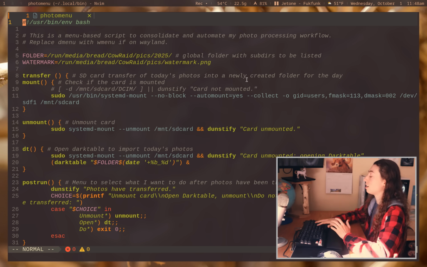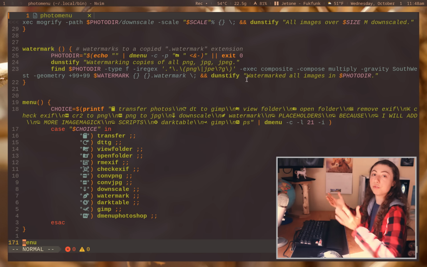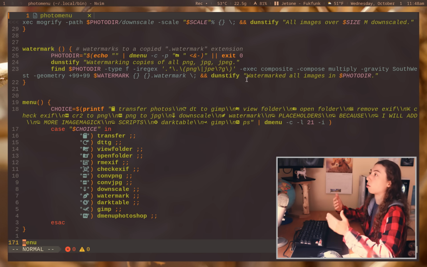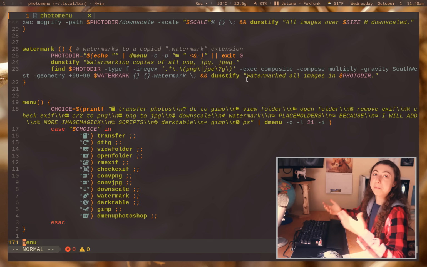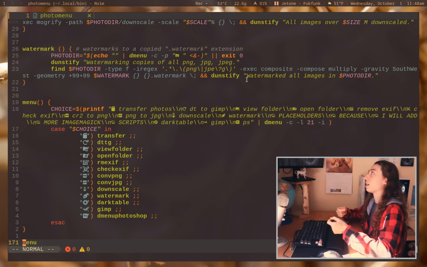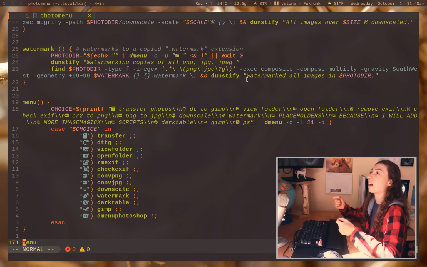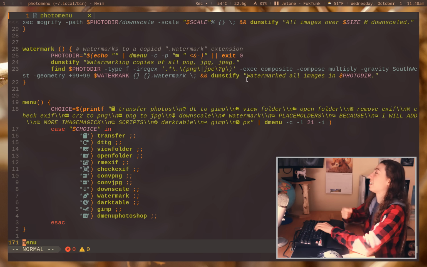And this concept is absolutely not specific to photo editing. This could apply to really any workflow where maybe you're using 3 or 4 or 5 different applications, and you also have shell scripts that you're using. You can consolidate it all into either one script or one menu so that it is all one key press away, rather than having to exert the mental energy of what application do I need to open to do this particular thing, and where do I have my images stored, or whatever else, whatever applies to you. I'm sure you get what I'm trying to say here.